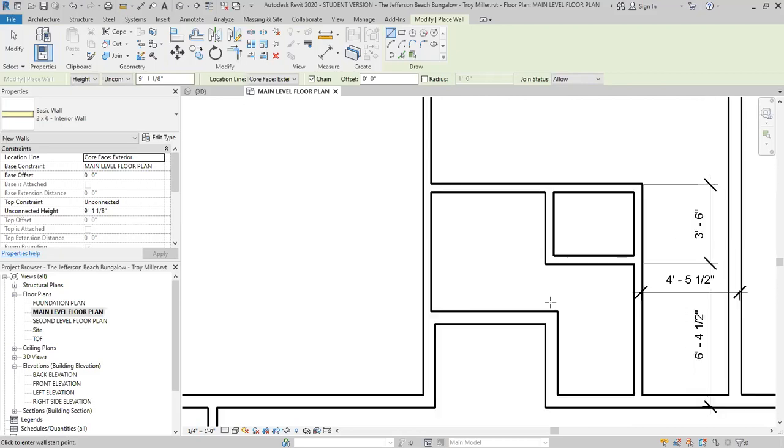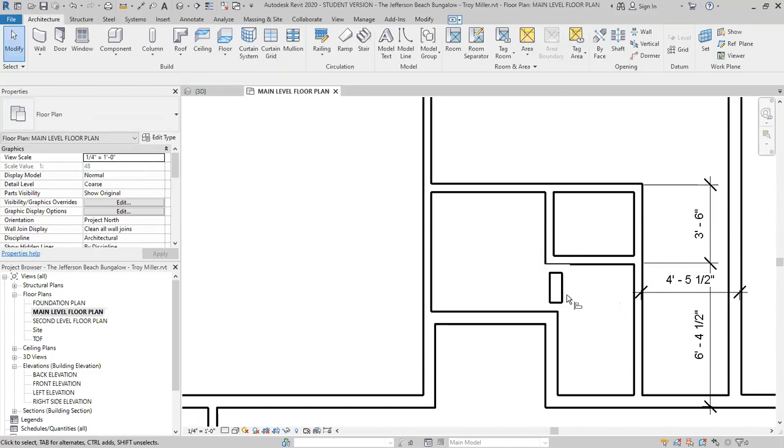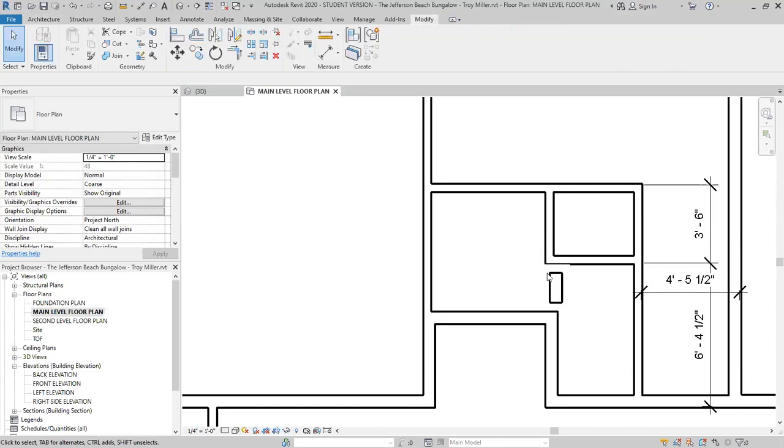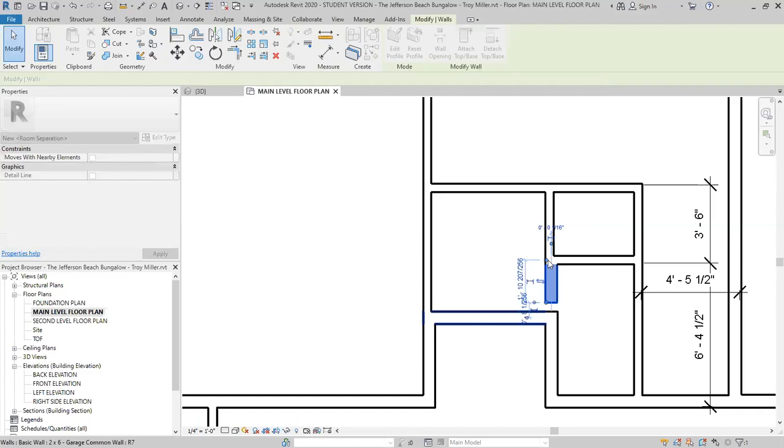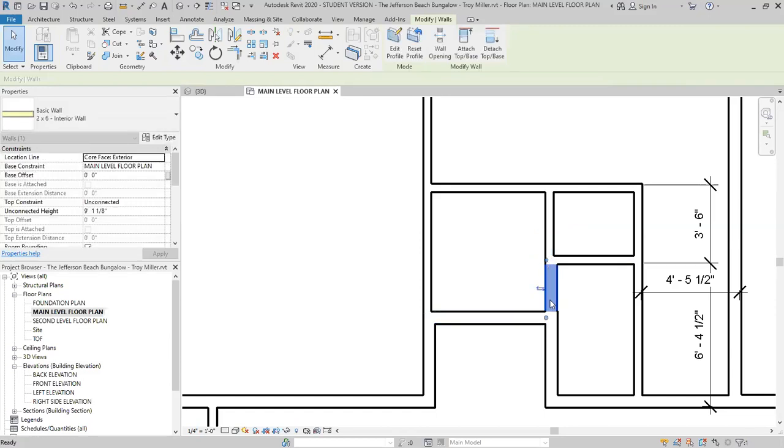Now I'm going to start putting this wall segment in here without attaching it to either side, and the reason for that is you'll notice that I'm not lined up. I just want to put that line segment in, then go to my modify tool and align, line that wall up with both sides, and then come back and connect both of them.